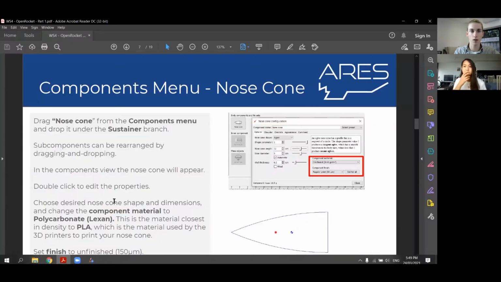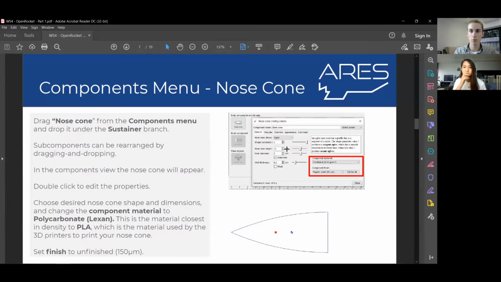You can mess with the shape and the dimensions, how long it is, how wide it is. Just choose whatever shape and size you want.